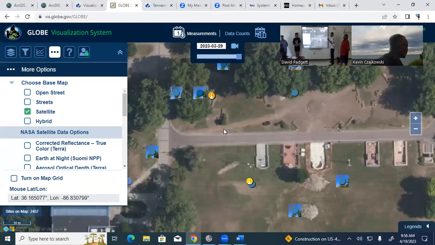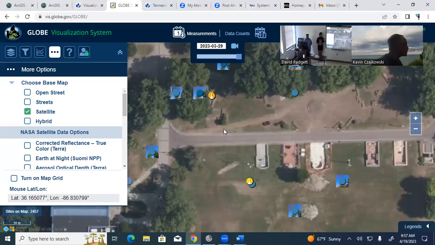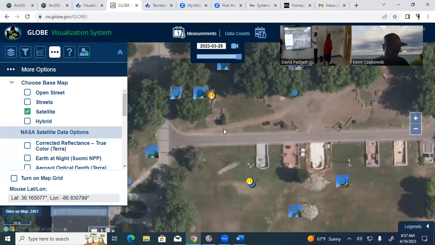So it could be perhaps that since we were there early in the morning, the concrete surface was actually cooler because of the nighttime temperature.